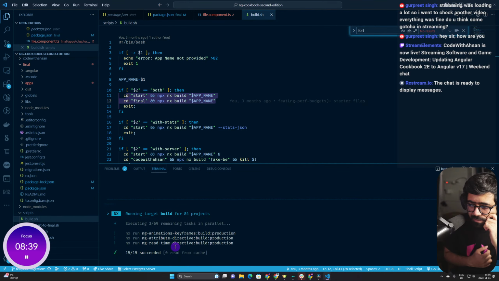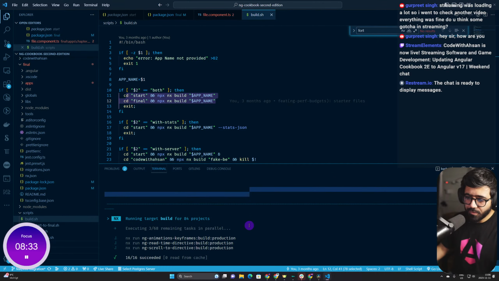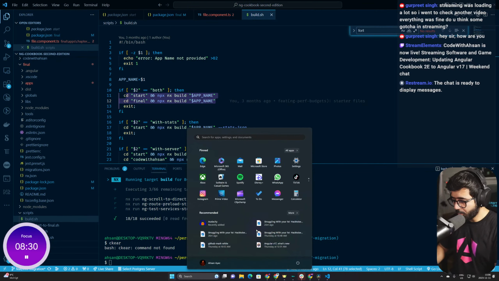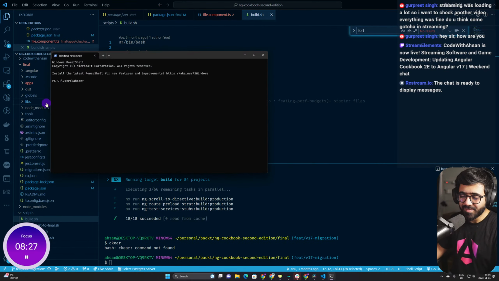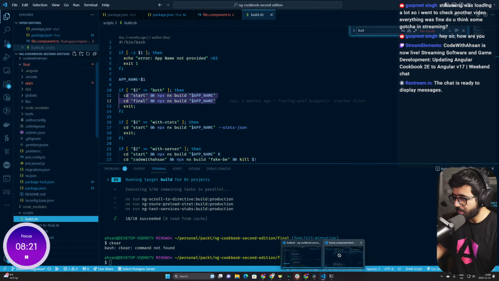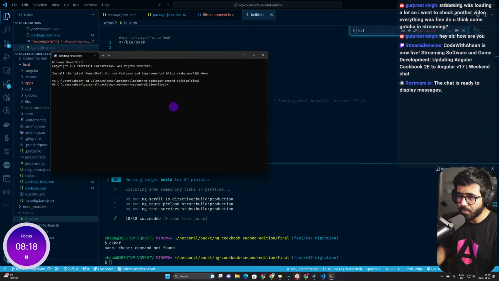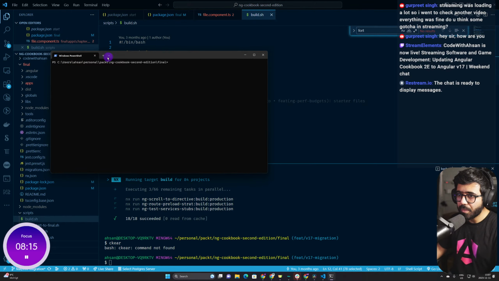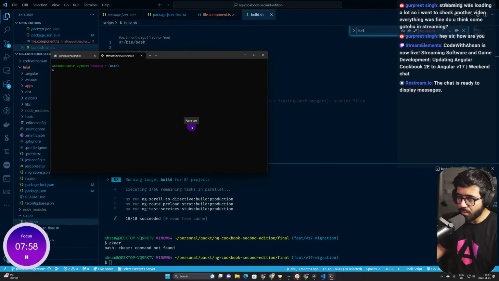Executing, 15 out of 15 succeeded. Damn, the terminal is struggling so much. I'm going to open a terminal. Sorry. Let me open the terminal in here. Maybe open bash. Let's open bash. ng completion script. I should be able to go here.